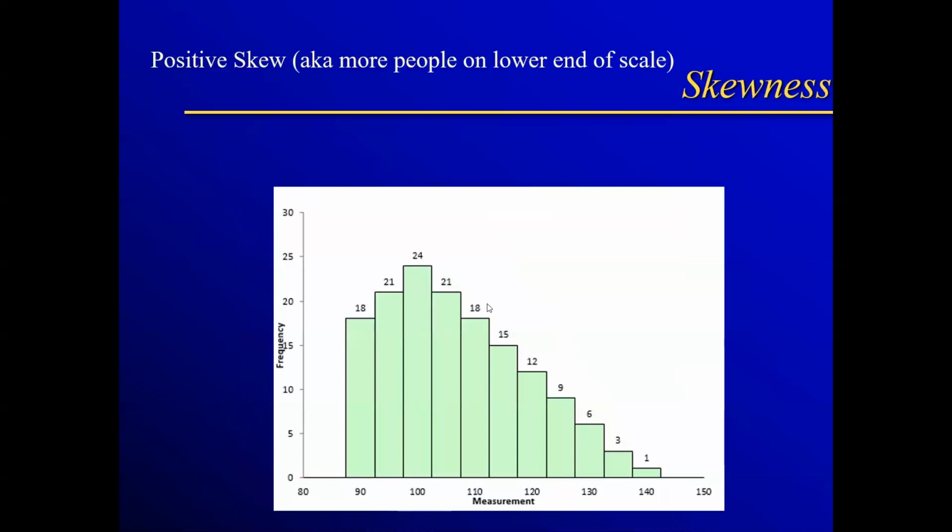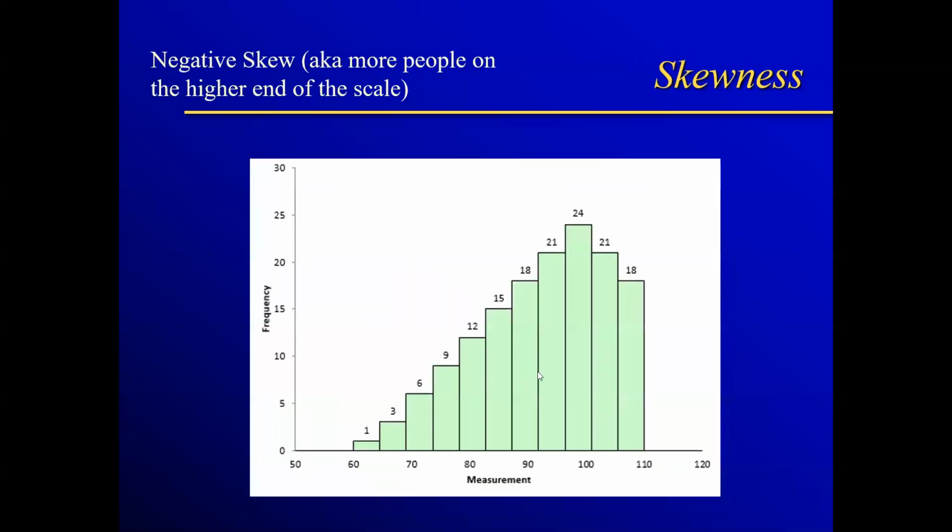So this brings up the idea of something called positive skew, which is where a majority or most of your participants are on the lower end of your scale. And you can see, hopefully this is review, but a majority of the participants are on this lower end of whatever the scale is measuring. So if you could imagine this was a self-esteem scale, some of your groups are using self-esteem scales, and your data was positively skewed, that would mean a majority of your participants fall on the lower end of self-esteem. They have lower self-esteem. And fewer participants have higher self-esteem.